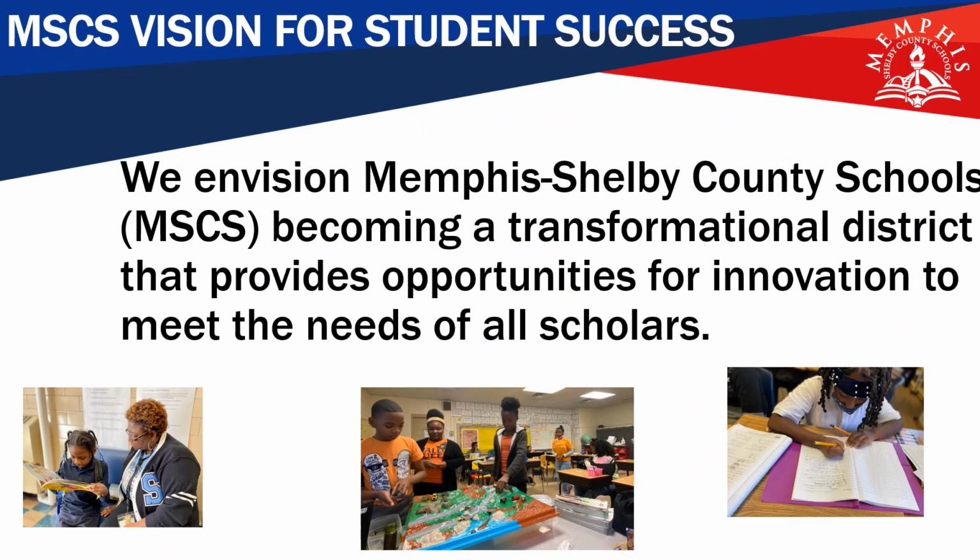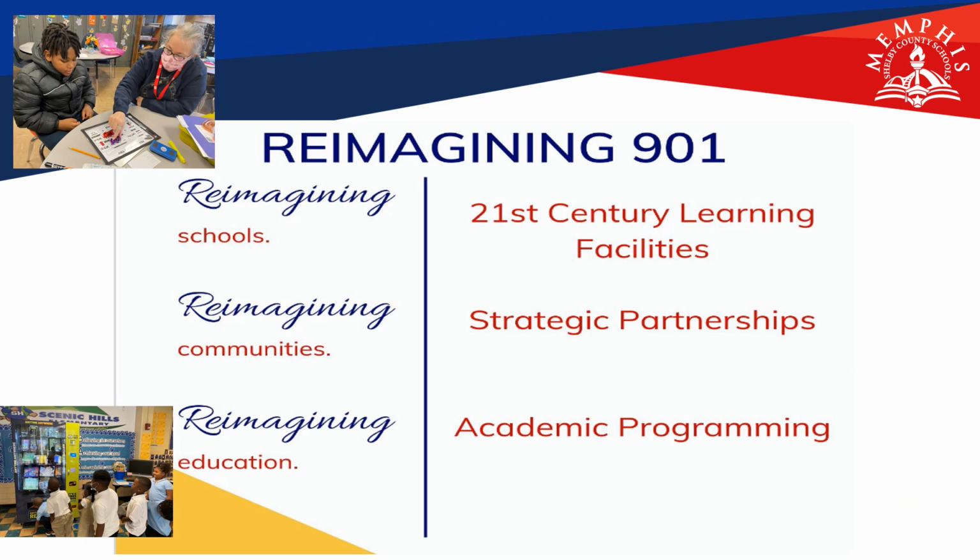We envision that Memphis Shelby County Schools will become a transformational district that provides opportunities for innovation to meet the needs for all scholars. This is our vision. As we reimagine 901, we are reimagining schools by creating 21st century learning facilities, reimagining communities through strategic partnerships, and reimagining education through academic programming.